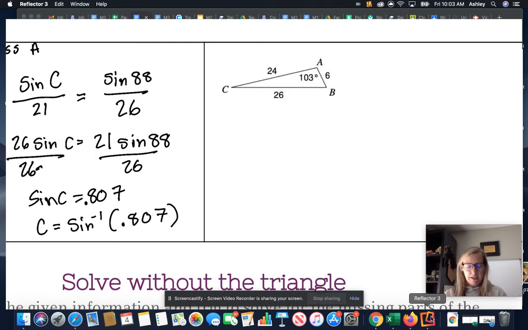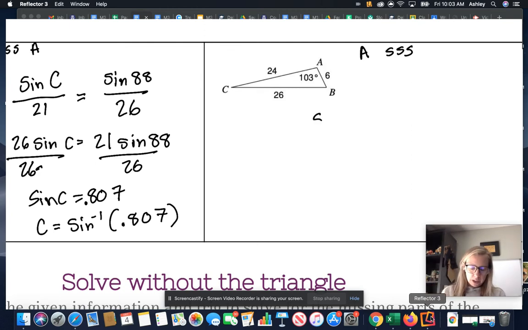All right, same given information here. We have angle and we have side, side, side. Plenty of information. Okay, so what we're going to do is check out our opposites and our sides, right? I got a little distracted here. I was thinking about why haven't I done an ambiguous case yet? Well, if you have the triangle, there is no ambiguous case, right? Because you can see the triangle that's given. So there won't be ambiguous cases when you can actually see the given triangle. You'll have to look for ambiguous cases when you're not given the actual triangle. So we'll do that next, but that's where my brain went.